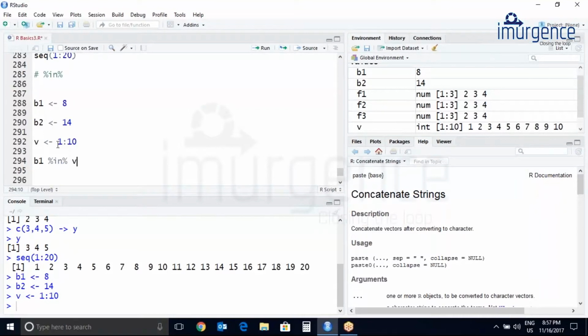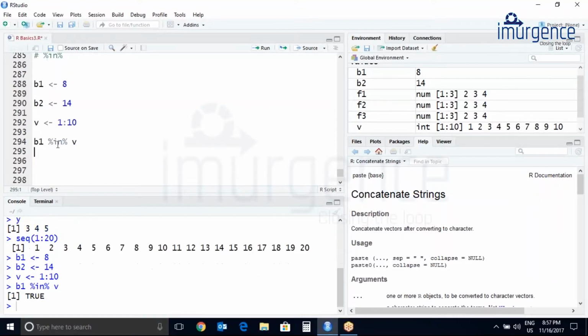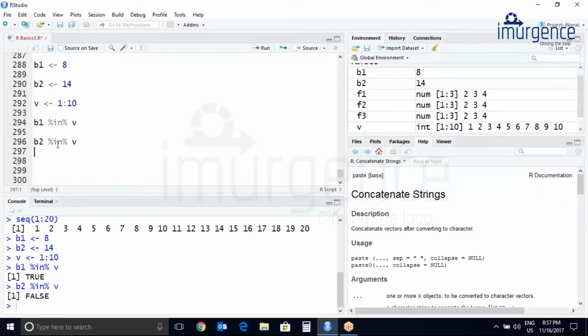So let's check whether b1 is present or not. So yes, b1 is present in v. Let's check for the b2. Let's do this. Since 14 is not present in v, hence we are getting false.